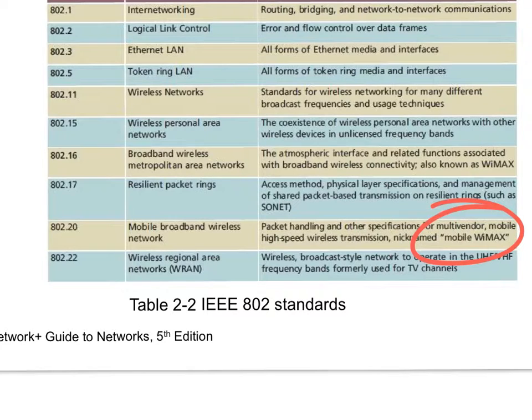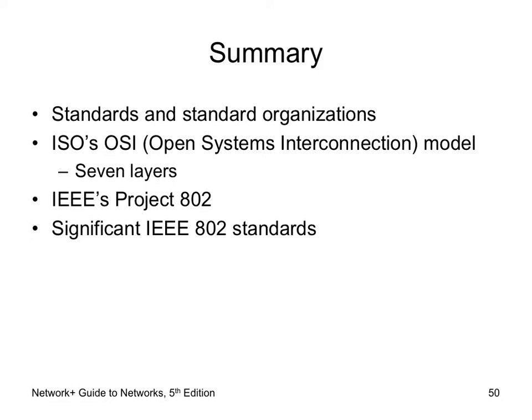Then the other one is 802.22, wireless regional area networks. It's a wireless broadcast network operating on UHF and VHF, the same frequencies as your TV channels for the rabbit ears. That's actually been used in Alaska and remote areas, fairly successfully, and it's not as expensive to set up as WiMAX. Not as fast, but not as expensive, and people can at least get an internet connection. So those are some I thought I'd mention that are kind of interesting. WiMAX definitely is a cool technology, expensive but cool.